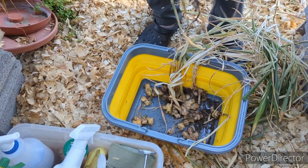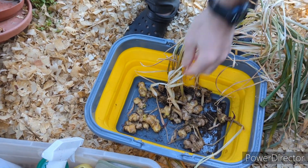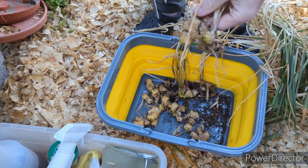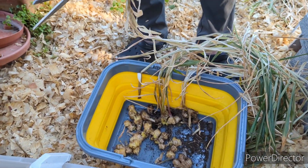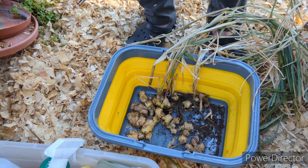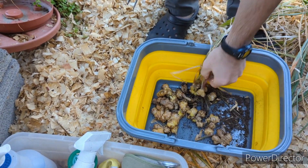We're still taking the stems and leaves off the ginger, and I think we're going to have a decent amount. I don't know what the ratio is of fresh ginger to ground ginger, but hopefully we'll get a nice amount. We're also thinking about doing part of this as crystallized ginger — Simon is interested in that, so when he's home for Christmas we'll try to make some crystallized ginger. He's just snipping off those leaves so we don't have to take all those inside.